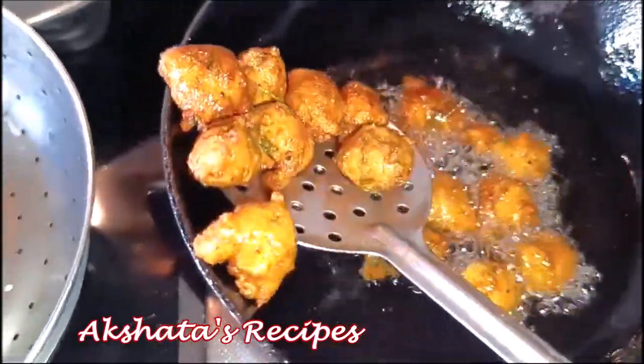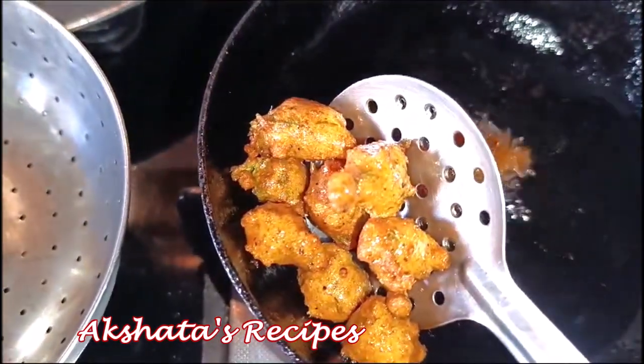And this goes best with some tamarind chutney. So I have shared my tamarind chutney after this recipe. So do give this recipe a try, guys.